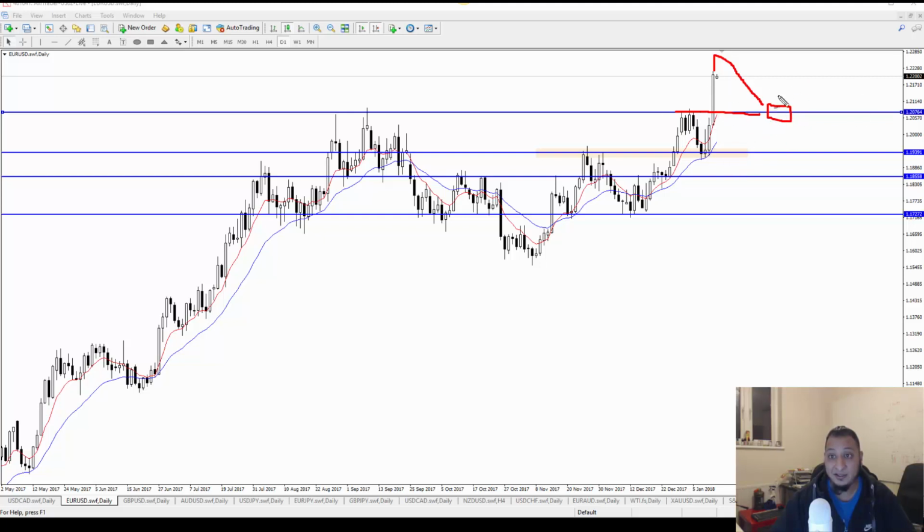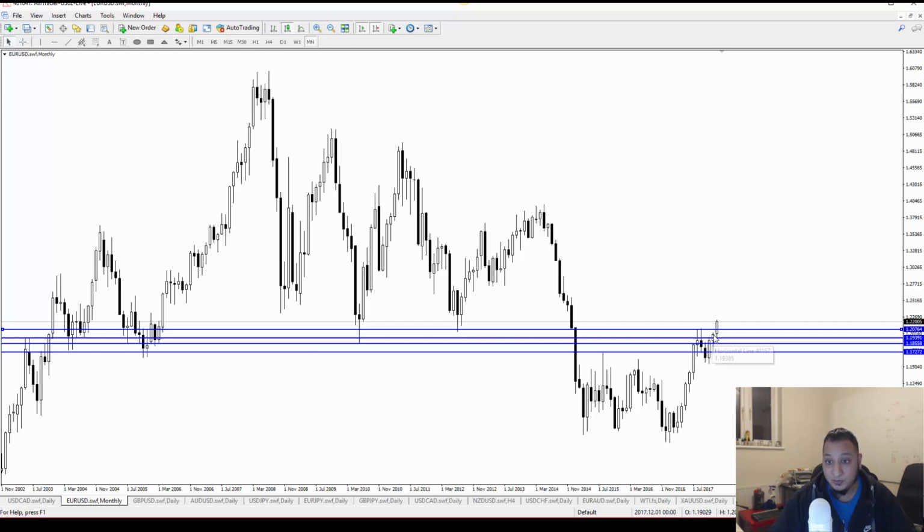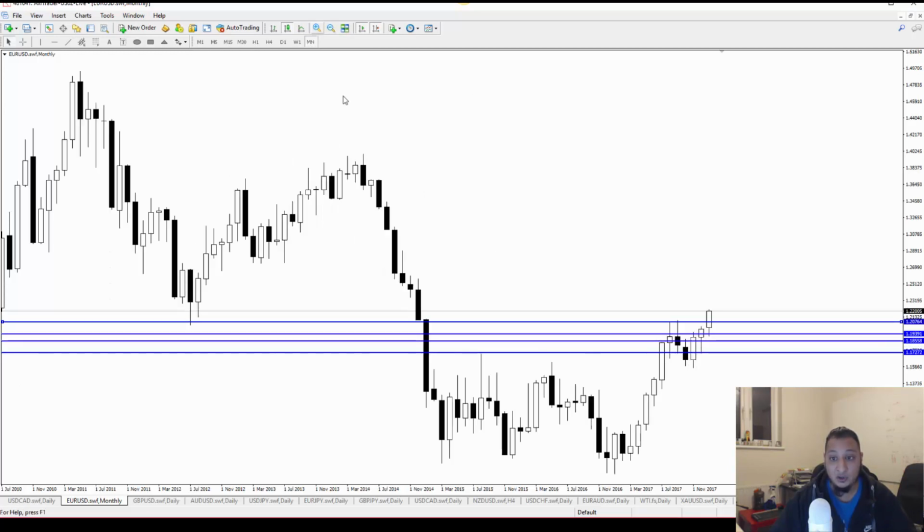We want to see a buy signal at this key level because I'm still in a bullish mode as price is moving up. Not only that, I've got other confirmation which I'm going to show you right now as well. If I go into the higher time frame, because I start from the higher time frame, the monthly is actually showing me, if I zoom in, a continuation pin bar just over there. If you can see that, that's a pin bar continuation. That price is going to keep moving up.